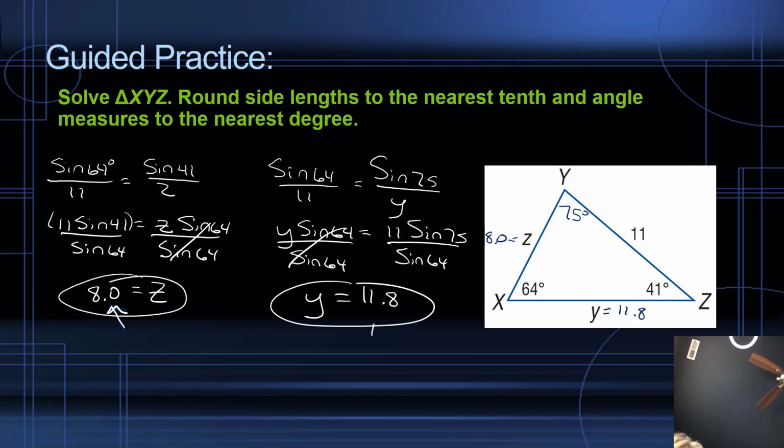And then 11.8, and I also used the triangle sum theorem to come up with the 75 degrees that are in that particular shape. So hopefully you got those correct. Those are the correct answers. If not, go back and look at your work and see what you did wrong perhaps. And if you have any questions, remember you can always leave questions in the comments and I will get back to you, I promise. Okay, let's move on.